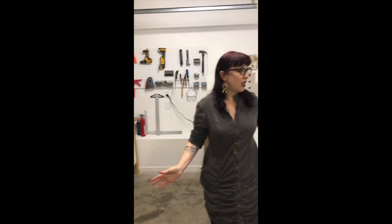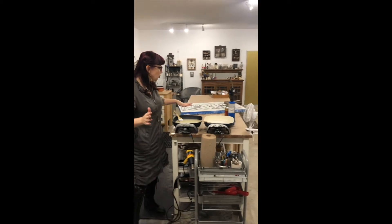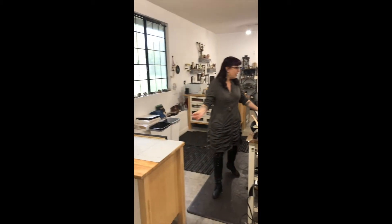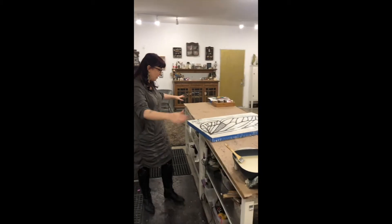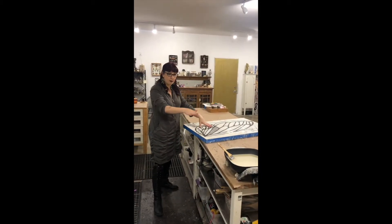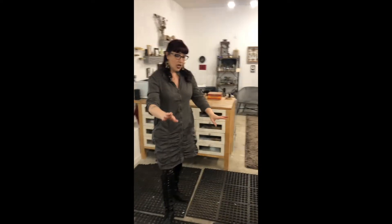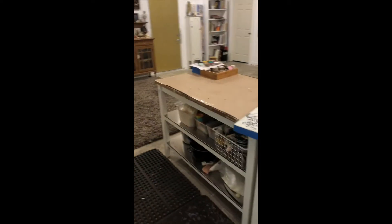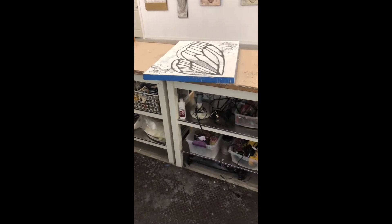Over here is the main creating area, and this is my U-shaped workbench section where I actually do my encaustic painting. With encaustic, I have to work flat, so it's a great big space where I can work on big pieces and have my medium and stuff here. I have all of my encaustic supplies underneath, organized as much as possible with my brushes, tools, heat guns, and things like that.